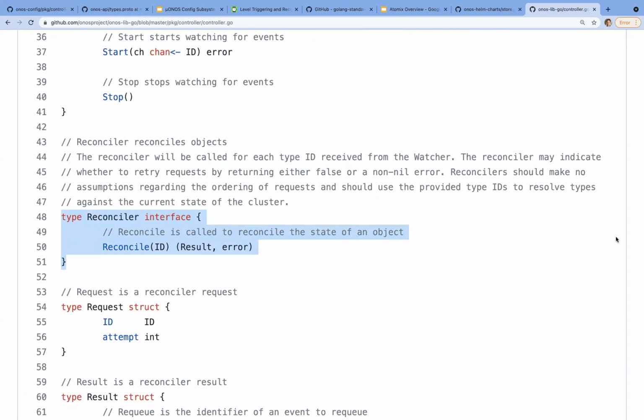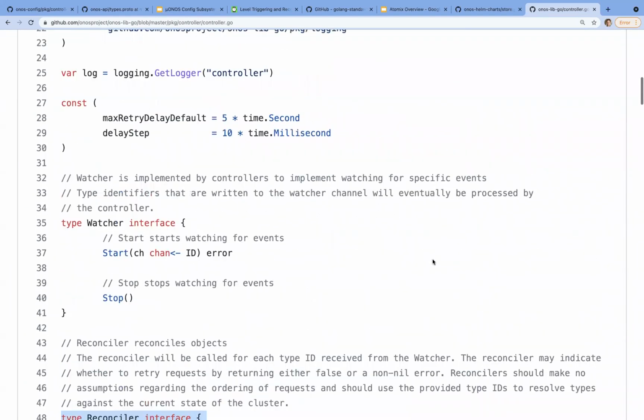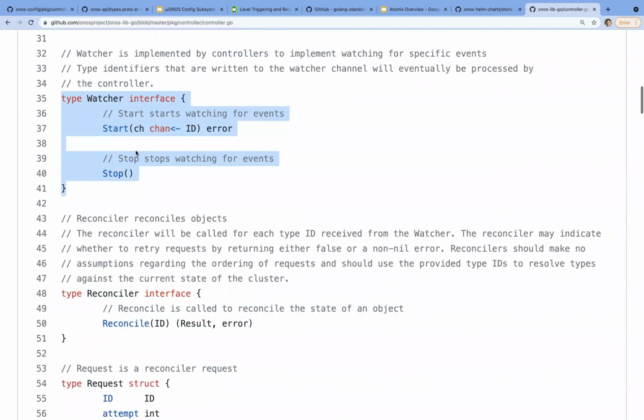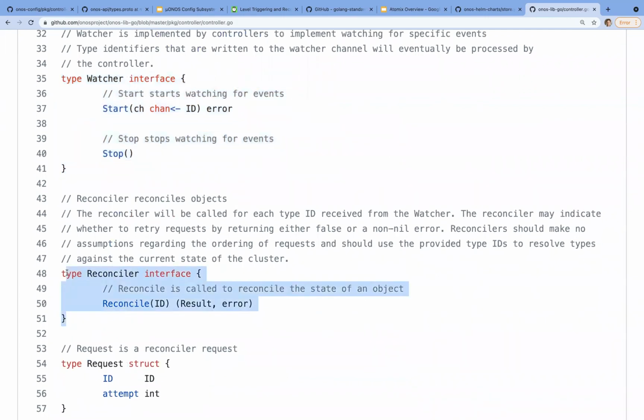Basically, the way the controller works is it has a set of watchers, which just listen for state changes in the system, and then a reconciler. Some set of watchers are saying, hey, let me know when the desired configuration changes, or when a device appears, or when a device goes down, and then trigger reconciliation when that happens.